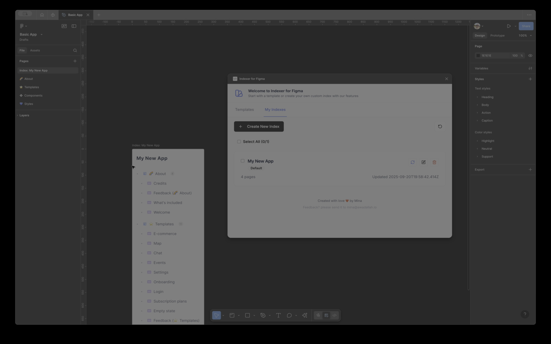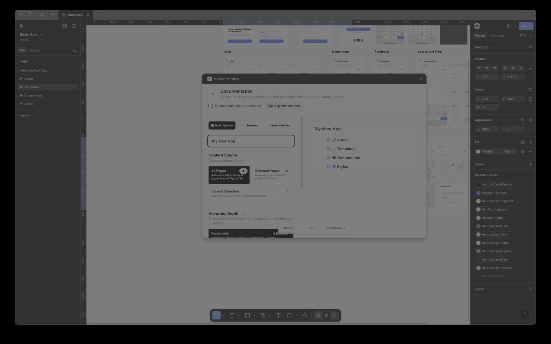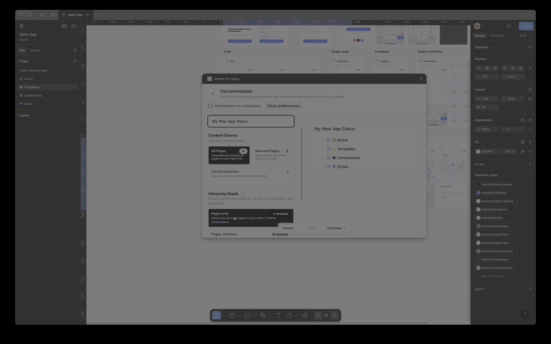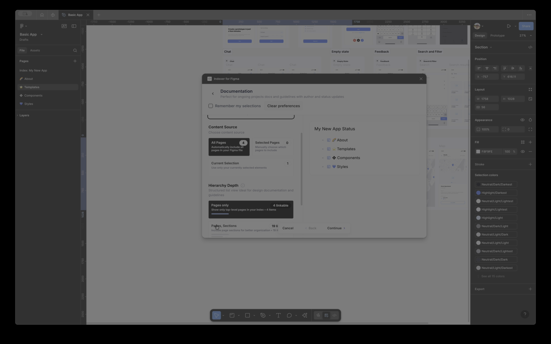So I'm gonna follow the same kind of naming for our index, my new app. I can also add status, and here I will go and select pages and sections, continue. Now we have new features. We have the author feature, we have authorship per page, and status badges.